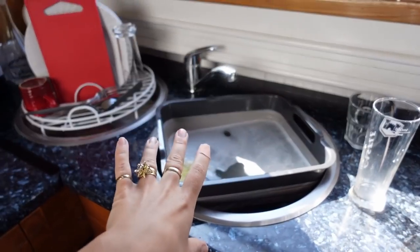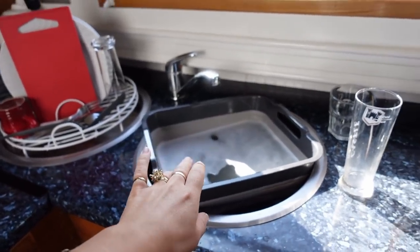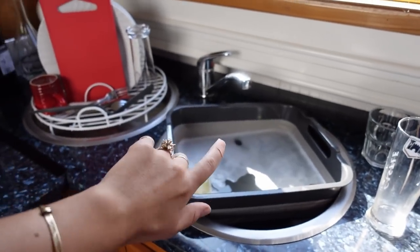Because of the blacking, we're doing all our washing in a bucket and not letting it go down the drain and then pouring it out. This is just to give the blacking the best chance at adhering to the boat and not causing any havoc. It's not really necessary, but you know Paul, he wants everything to be perfect, so we are reserving all the water and then throwing it out later.